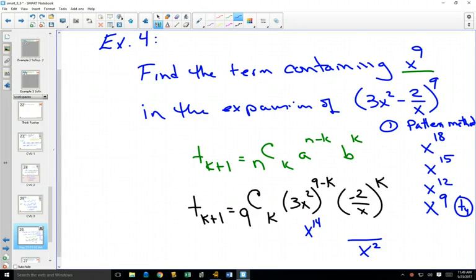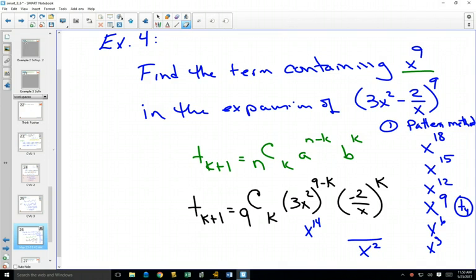You find your first, you find your second, you find your third, you find a pattern, and then you keep going on that pattern. It just so happened that the very next one in the pattern is the one that we're looking for, but I could have asked this question saying, find the one containing x to the 3. Then you'd have to keep going, x to the 6, x to the 3, you would know it's term 6. So we have this as the first method, the pattern method.